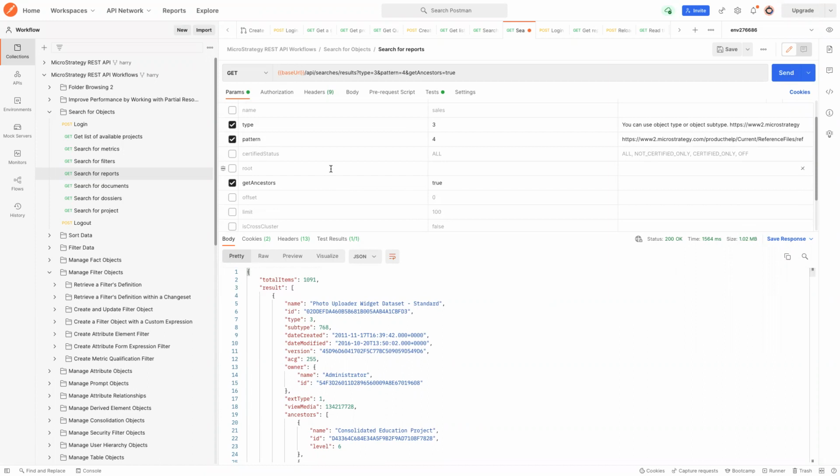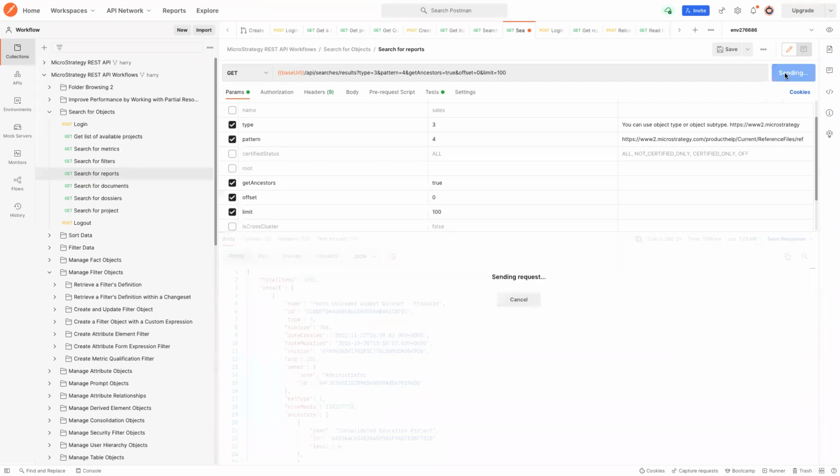With this parameter, you can specify how many you want to get within this call, and what the offset is. Offset means which index you want to start with. Without specifying this, the default is -1, which means no limit. So let's specify this to be 100. Since the total is 1091, the size will probably be reduced to only 10%. Let's specify offset to 0, so we'll start from the first one. The first result we should see is a photo upload report. Let's try to run it.